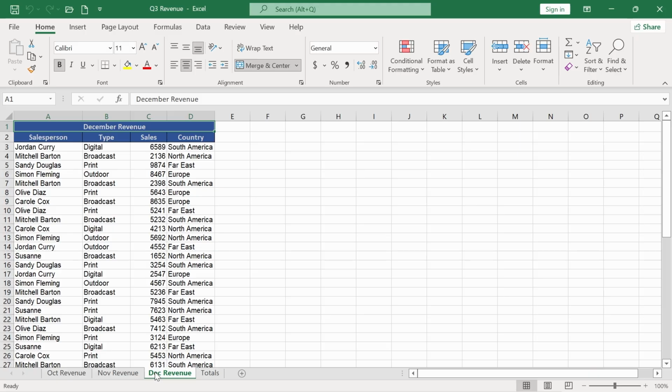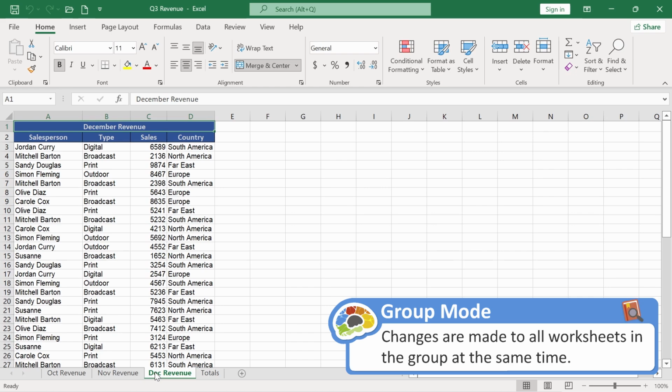So as you look at this worksheet, you'll notice that we have sales data in column C. It's there on all 3 worksheets, but it's not formatted. It really needs to be in currency format. I know you know how to go in and select the column and turn it currency, but we have 3 sheets. That could take a while. Can you imagine if we had all 12 months of the year? What we're going to do is we're actually going to do them all at the same time.